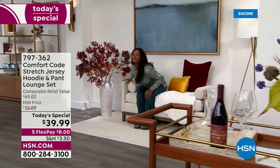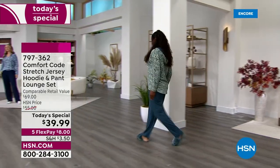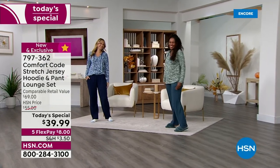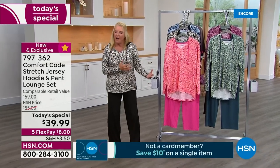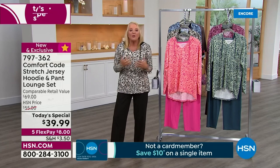I walked into the studios and the models were all happy dancing because we're all in our yum yums for two hours — it's Cuddle Duds. You have the most amazing comfort and really great style all at the same time. I love this whether you're lounging around the house or maybe going to do that caffeine drive-through at Starbucks. You can go out in real style but you're so comfortable.